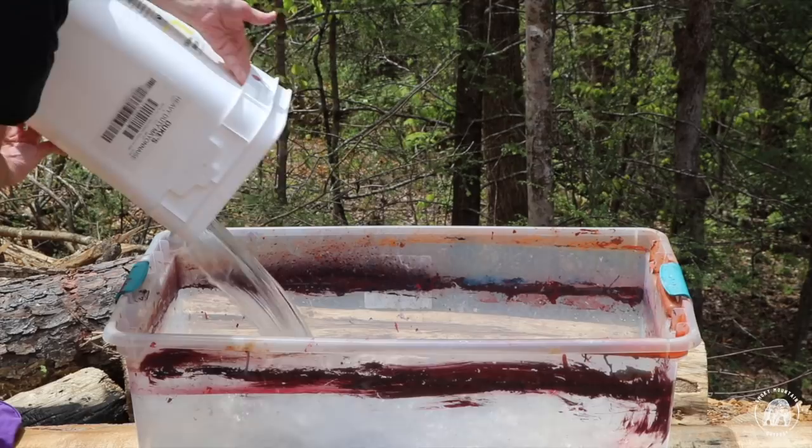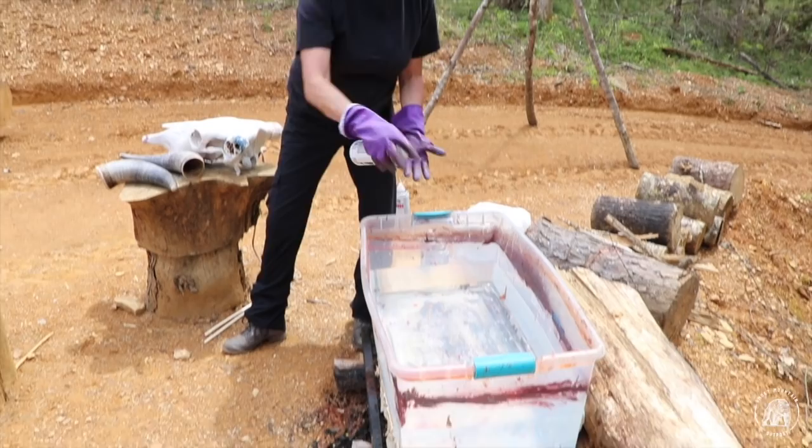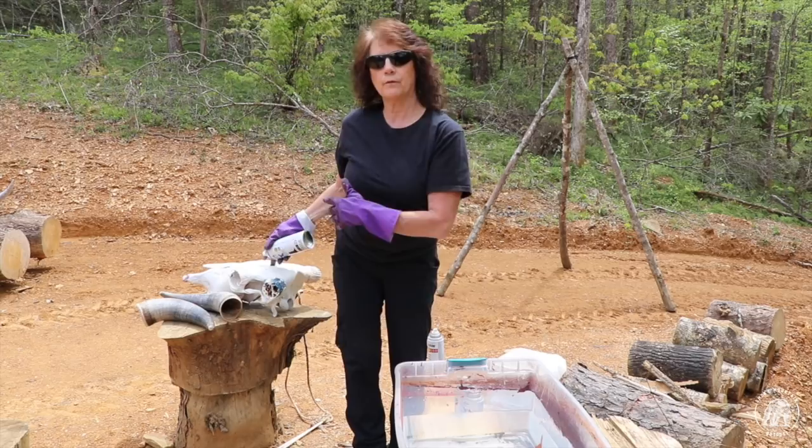Okay, in order to get started, you need a container deep enough to submerge the skull completely. Mine took about 4.5 to 5 gallons. Now, I'm trying to duplicate an American flag, so you have to remember that you're making a mirror image. What's on here is going to mirror what's going to be on the skull. All right, let's get started.